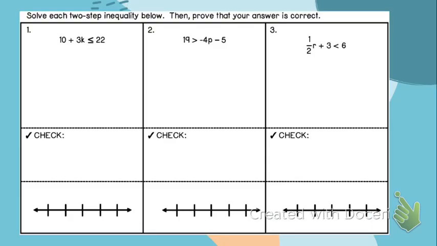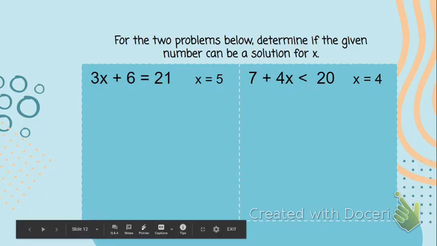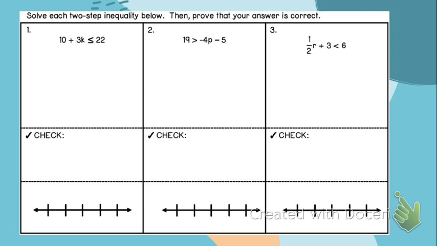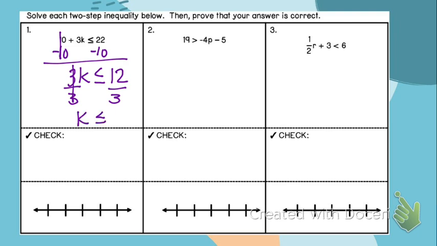Okay, so here are our inequality symbols. All right, we're going to solve these the same way. Oh, no, go back here. Sorry. There we go. All right, so same thing. Subtract 10. Subtract 10. These are the same ones we had. Okay. So I'm left with those go away. I'm left 0. So 3k is less than or equal to 22 minus 10 is 12. So I divide by 3. Divide by 3. Okay, I'm left with k is less than or equal to 4.